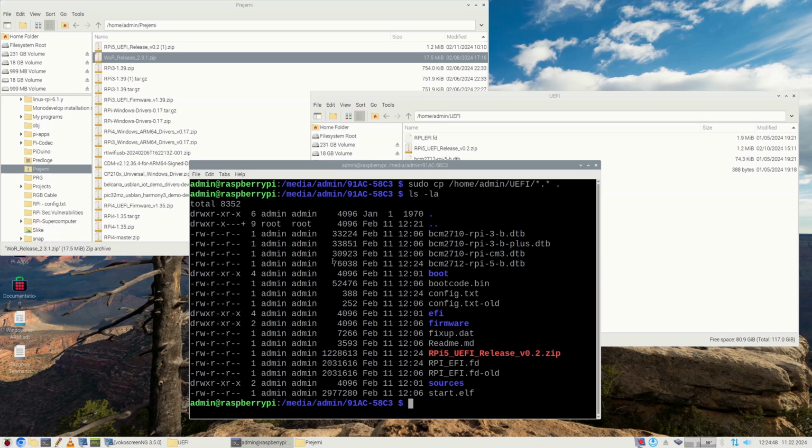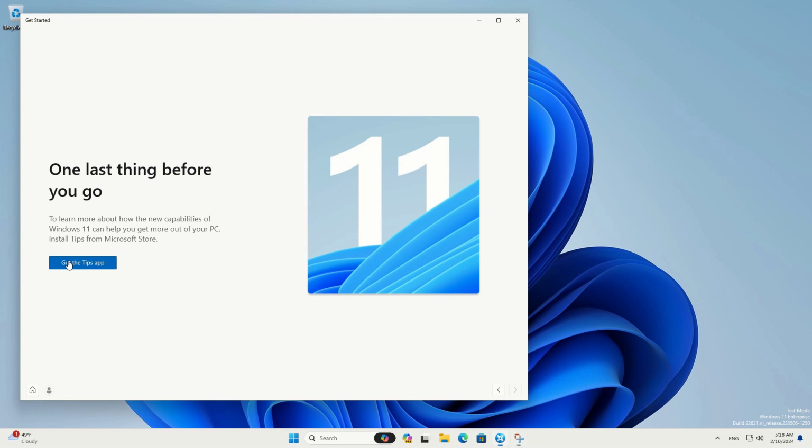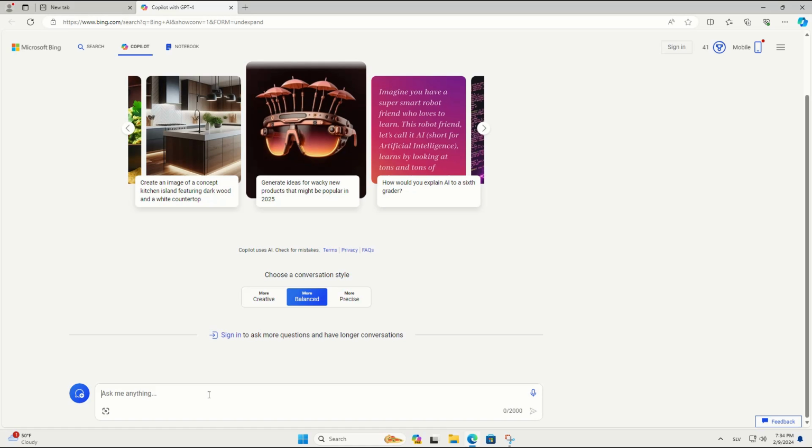Is it worth installing Windows 11 on Raspberry Pi 5? I'd say that it's much more rewarding than installing it on Raspberry Pi 4 or even on Raspberry Pi 3, because Windows 11 requires about 4 GB of RAM to perform reasonably well and to prevent swapping.